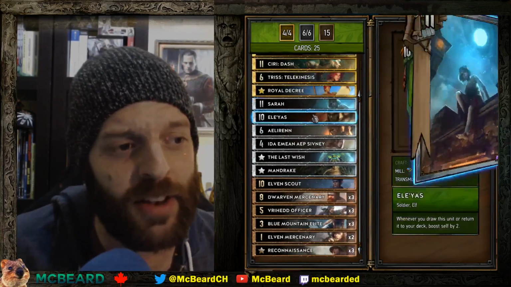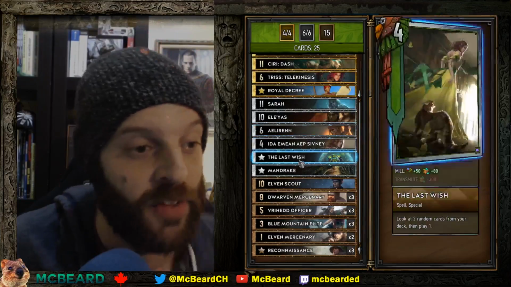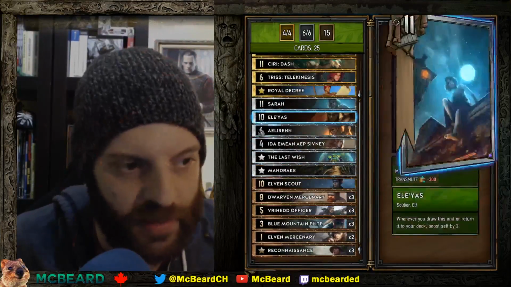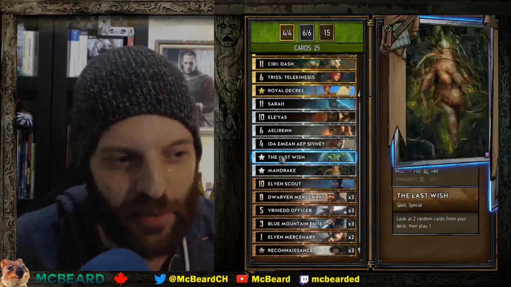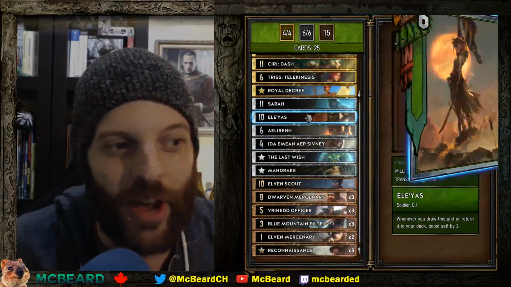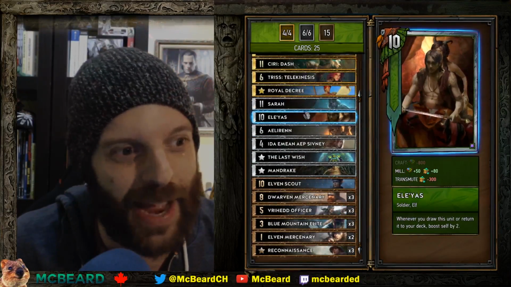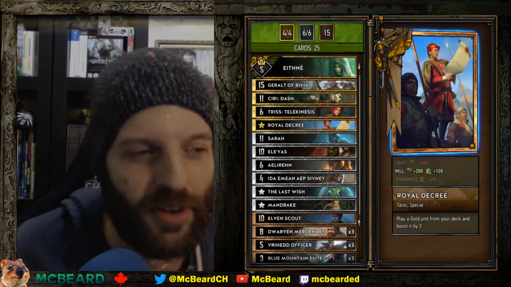And also, Sarah doesn't always swap him, especially if you're pulling Eilerin out of your deck with the elves, pulling Last Wish out of your deck, pulling Mandrake out of the deck. I'm not running anything that pulls these things like Vesemir, but I find that if I have any of these silvers in my hand, I definitely want to keep them. So I don't want to use Sarah to swap them out. Elias is the only one I want to swap out, and if it's not in my hand, Sarah looks bad. Don't recommend Sarah and Elias, but for the reasons of this gameplay, you're going to see it.